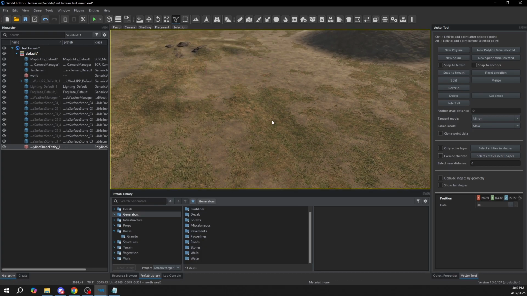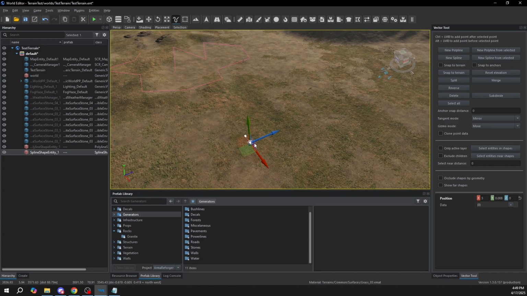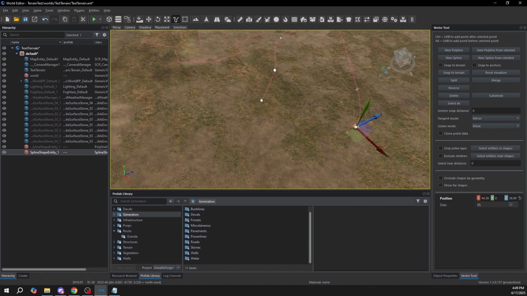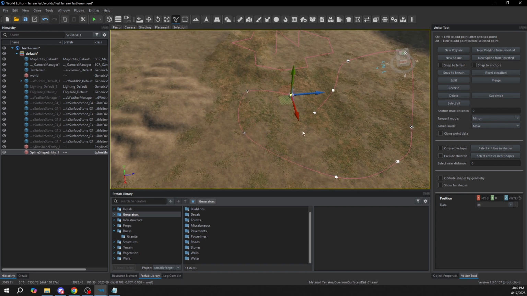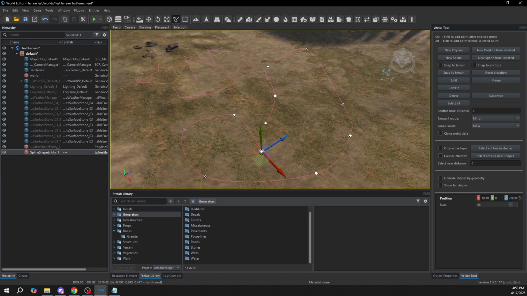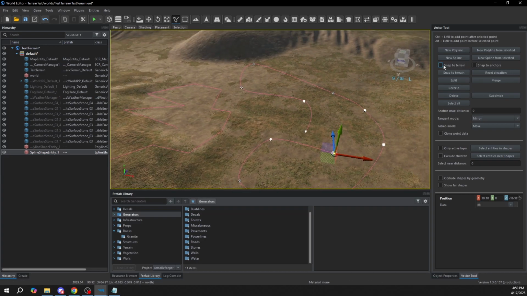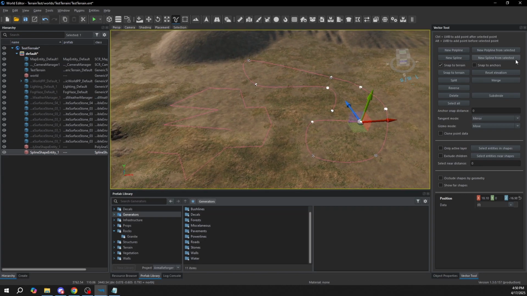Yeah, you're fine. The splines are kind of like the opposite. These will interpolate smoothness between the two points, so you can have much more curvy lines. To put it in layman's terms, the spline is your curvy line tool, and your polyline is the straight line tool. So to make it very simple, and again, you can just select all of these, and you can snap it down.